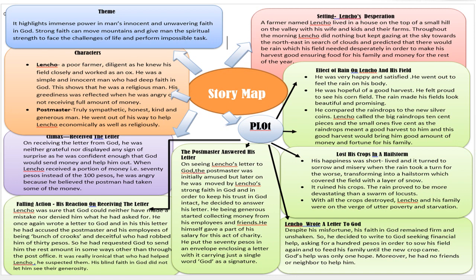Moreover, Lencho did not have any friends or neighbor to help him, because we already know his house was the only one on the top of a small hill. Now, this action also proves his unwavering conviction that God will definitely and surely help him. Now, let us see what happened when the postmaster received his letter.